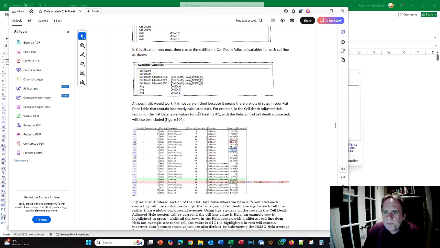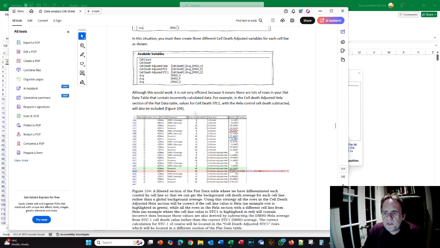All that works, but it's not very efficient, because what the Platemaker Wizard will do is create a whole section called cell depth adjusted healer, a whole section called cell depth adjusted PC9 and a whole section called cell depth adjusted STC1, but within that section only the combinations which have healer will be appropriate for healer.